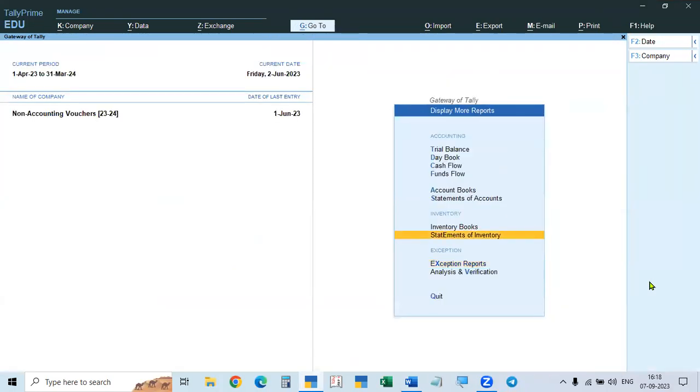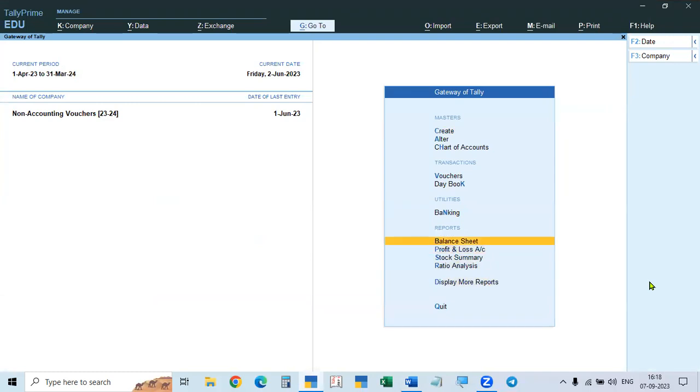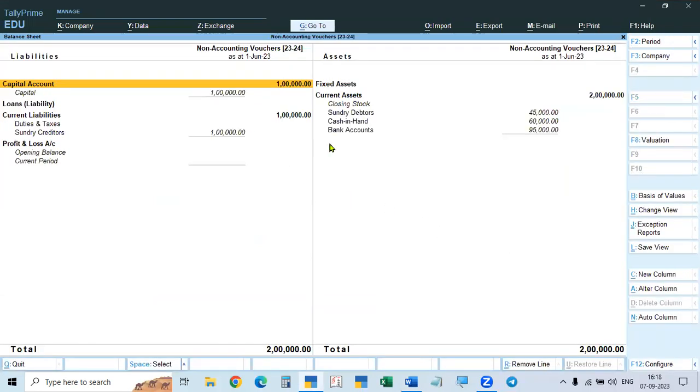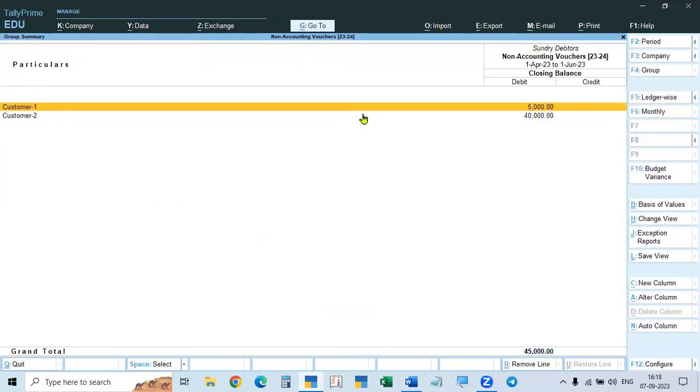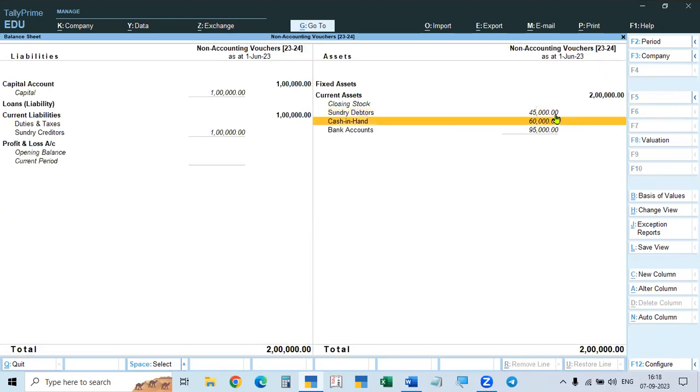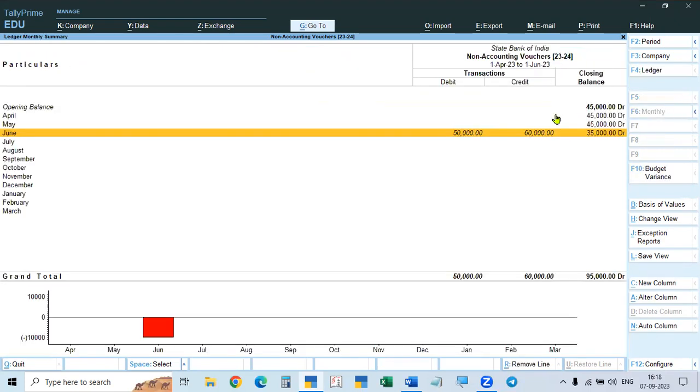Now if you go and see the balance sheet, here, debtor, customer 1, we had 55 balance. We issued 50,000. So balance is only 5,000. And in the bank, see here, 45 received. We received 50,000, total is 95,000.